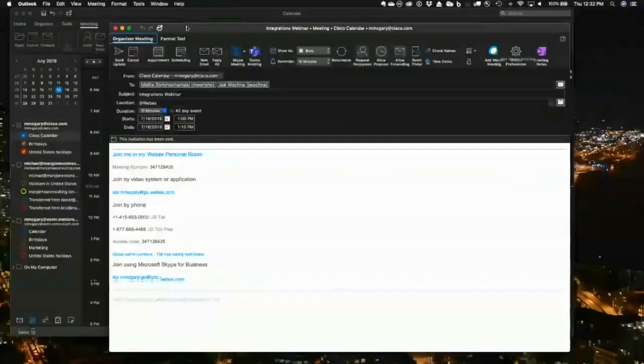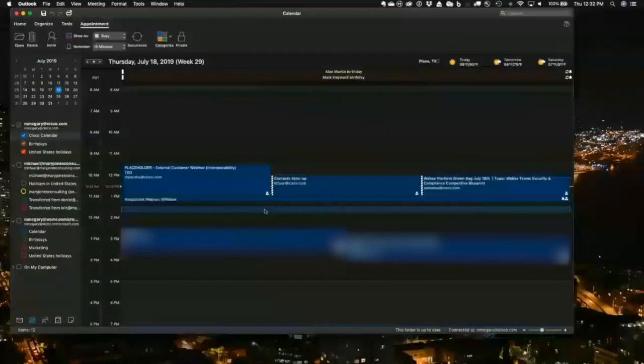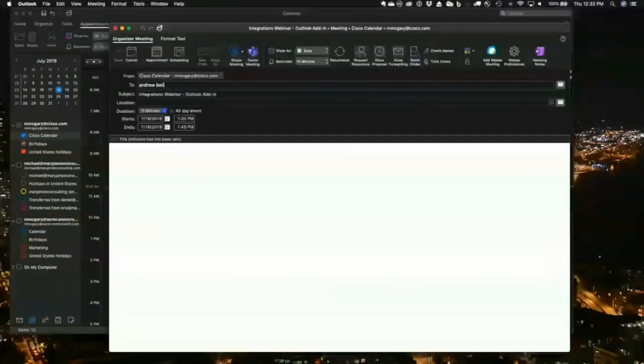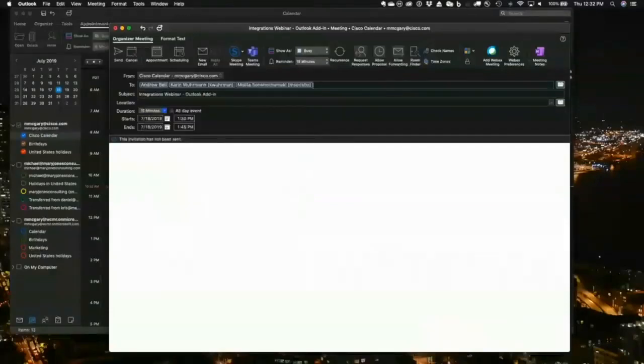Like I talked about earlier, that's an easy way to do things. However, we're going to go one more step. So we have built a new tool, and I'll create another integrations webinar, and I will put, this is the Outlook add-in. And so I'm going to double click on that. Now I'll invite some additional people, and I might want to invite somebody that works for me. I'll invite another person, and I'll invite Melita, and I will invite Joe. Okay, all good.